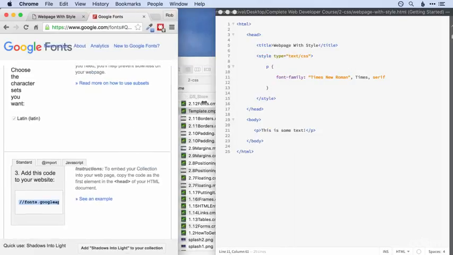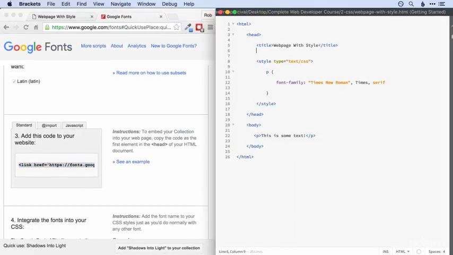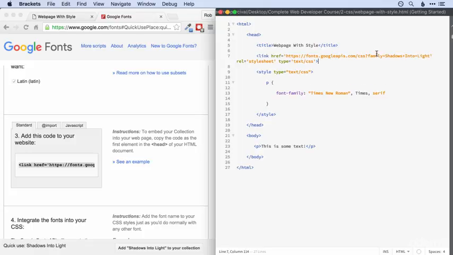And then let's add that in to our websites. As long as it's somewhere in the head, it doesn't matter. I'm going to pop it up there. Now what this is, is a link to an external style sheet. And we're going to be seeing how we can use those in our own websites in a couple of videos' time, but it's a good opportunity to see what they are.